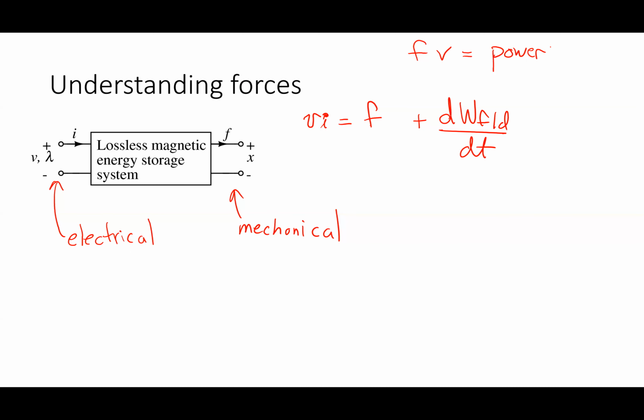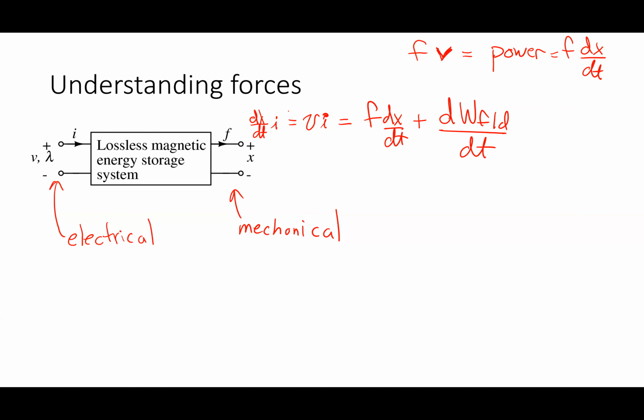Okay. So basically, how does velocity relate to position? It's the derivative, right? So this is also force times dx by dt. So we can do some calculus here. So force times dx by dt. Or in this case, I can write this guy instead of voltage. How does voltage relate to flux again? How does voltage relate to flux? It's d lambda by dt. It's the rate of change of the flux linkage.